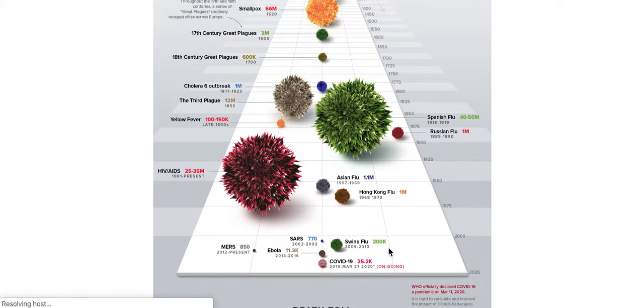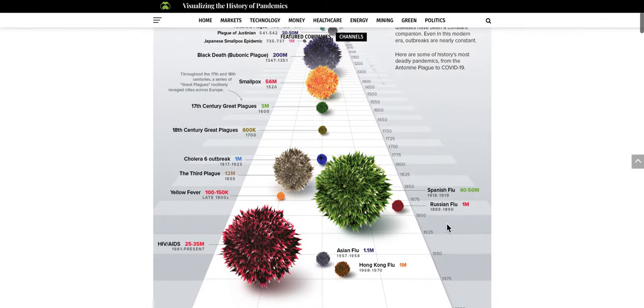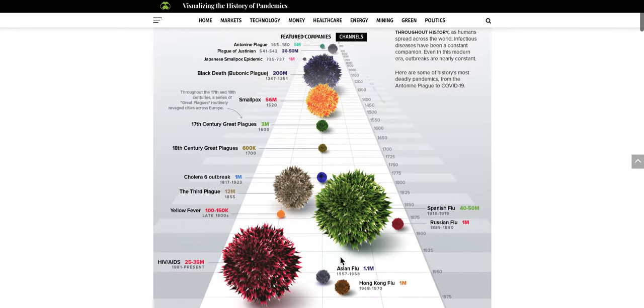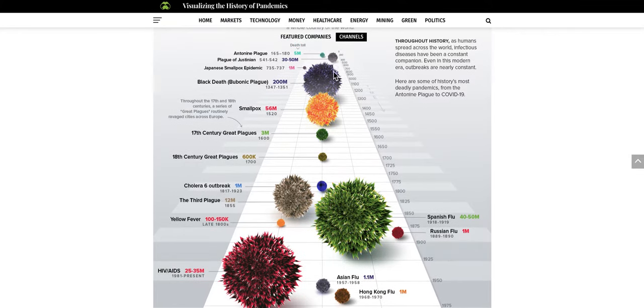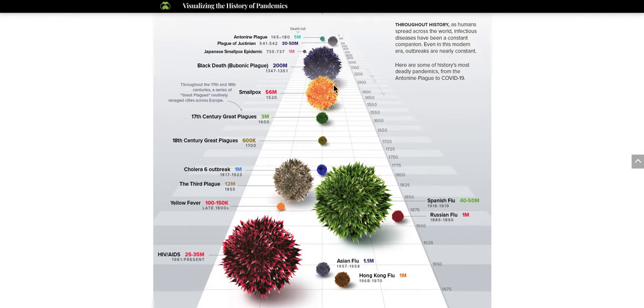This pandemic that we have right now, the COVID-19, is just starting. So we have no idea what it's going to look like in the end. But this, as you can see, is not the first time the world has had a pandemic. So this is not the end of the world, kids. It's also not looking like it's the bubonic plague or even the smallpox. You know, smallpox wiped out so many millions of Native Americans.